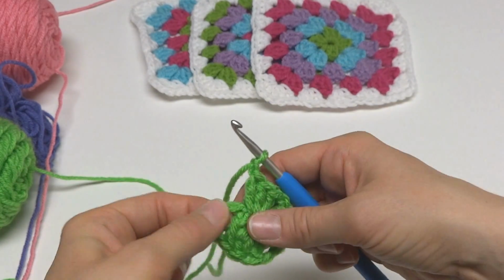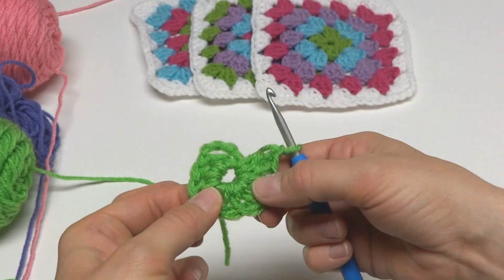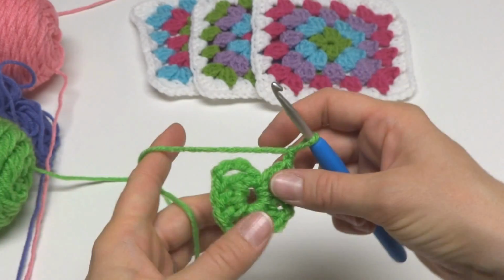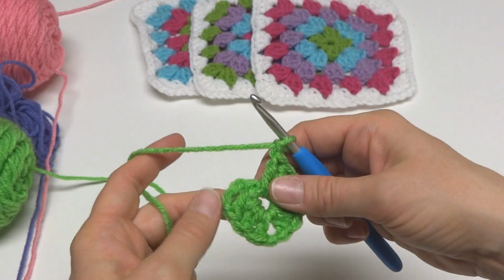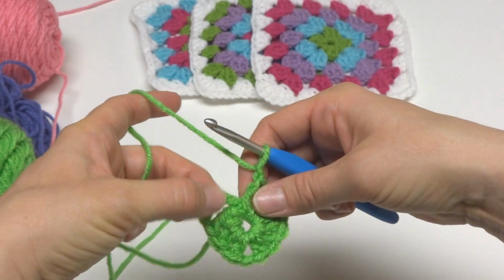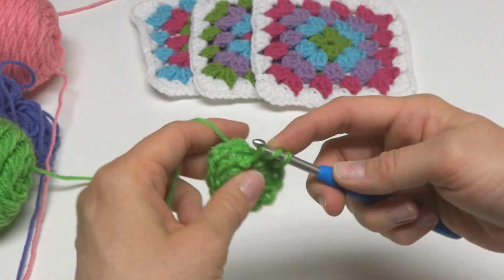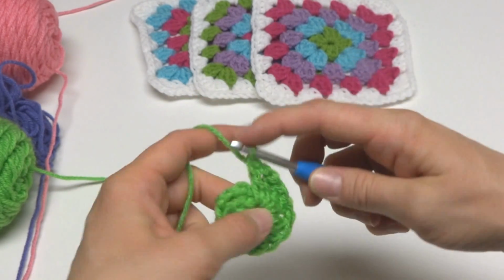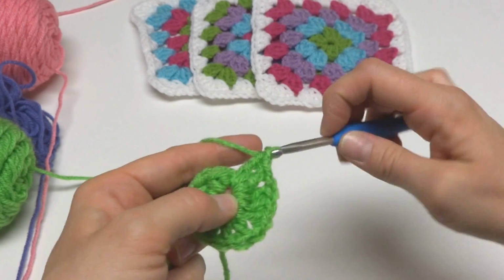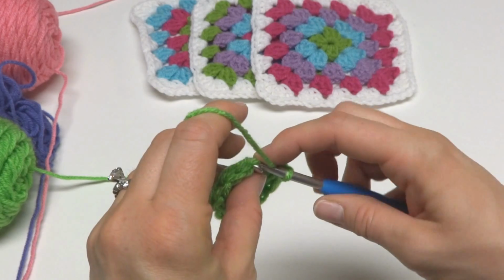So now we have our starting chain. We have a group of 3 double crochets, a group of 3 double crochets, a group of 3 double crochets. So this starting chain did count as a double crochet. So we're going to add 2 more double crochets to make that a group of 3. So let's work 2 more double crochets into the center of the ring. 1 and 2. Then we're going to join to the starting chain with a slip stitch.